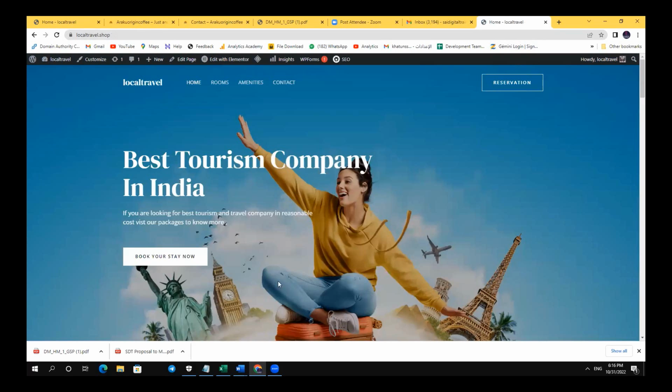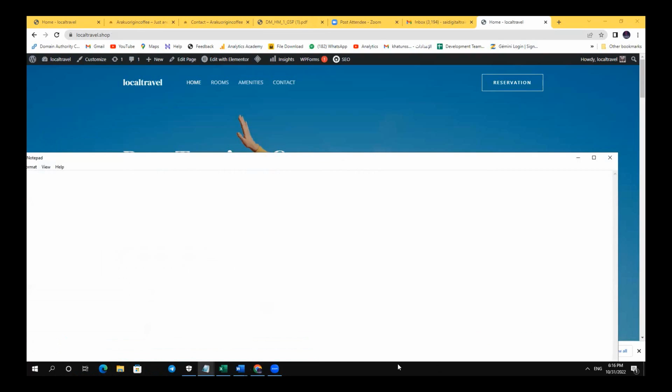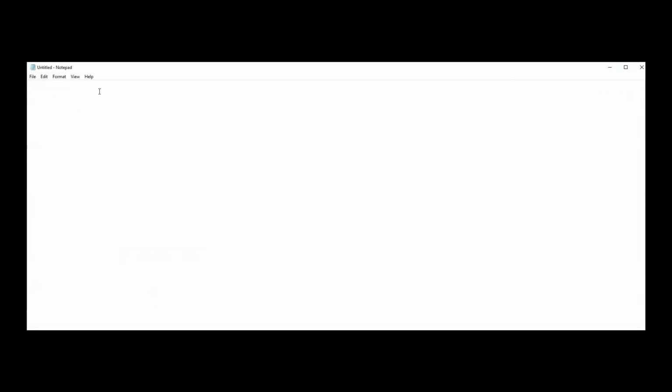So now I will tell you a small theory. Whether it is for any business, institute, software business or any product, first you should have the structure of the sitemap. What is meant by structure?